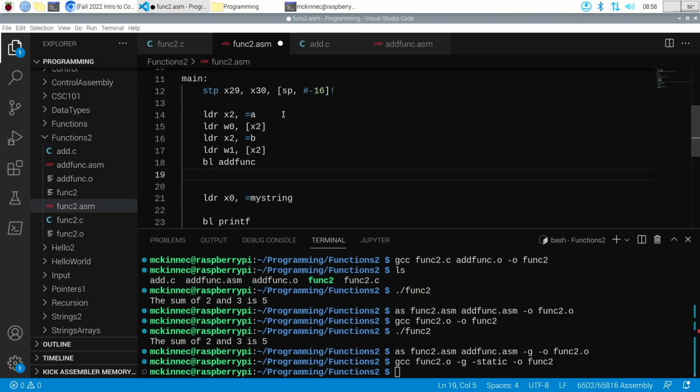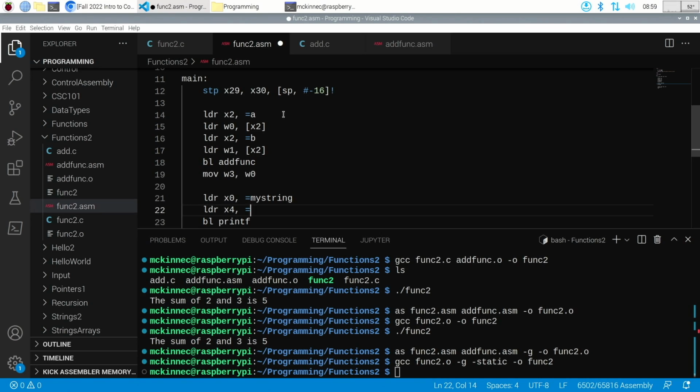All right, now, when I come back from my func, where is the answer? It's in W0. Where do I need it for printf? I need it in W3. All right, so let me move W0 to W3. All right, in order to call my addition, I need the string's address in X0. Okay, so we still got that. But I also want my two numbers in W1 and W2. Okay, so let me just pull the same gambit.